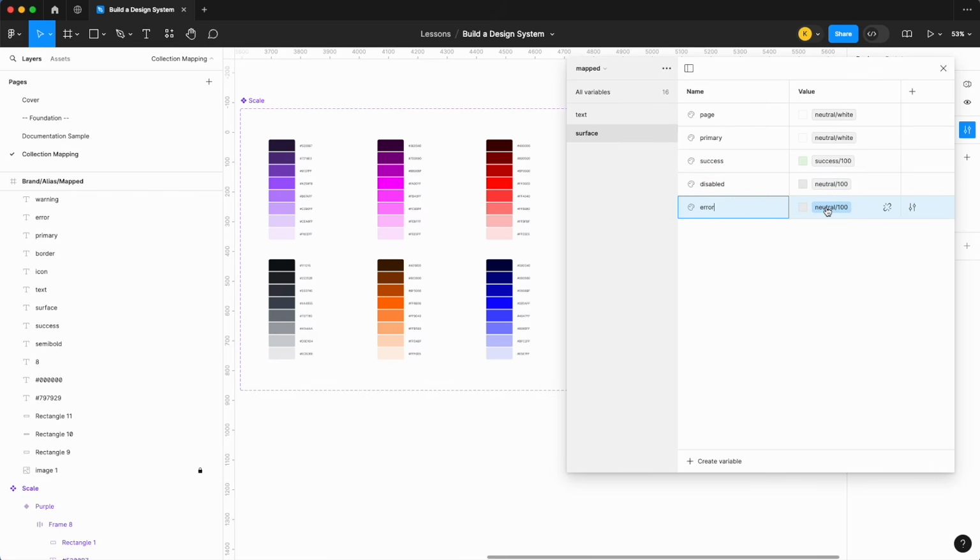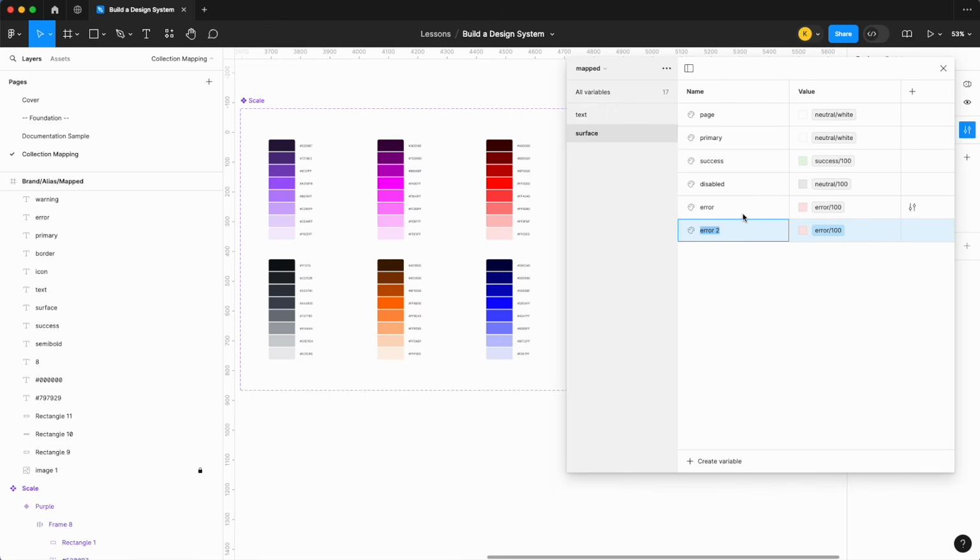And again, if you're having a difficult time visualizing some of these, it'll help when we get into building out our components. But ideally, you already are working with a predefined brand. Maybe you already know what your buttons look like in each case. So it's just a matter of almost just bringing them into your variables and organizing and structuring them nice and neatly. So we have our error.